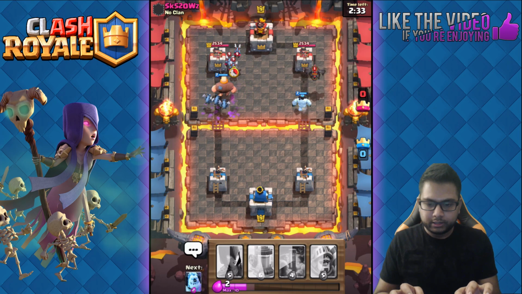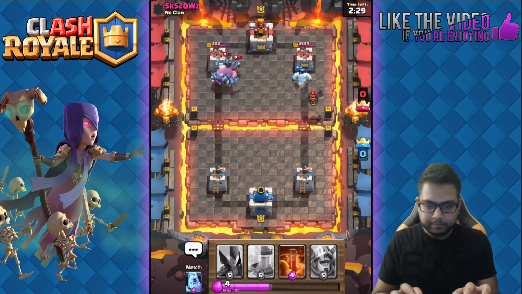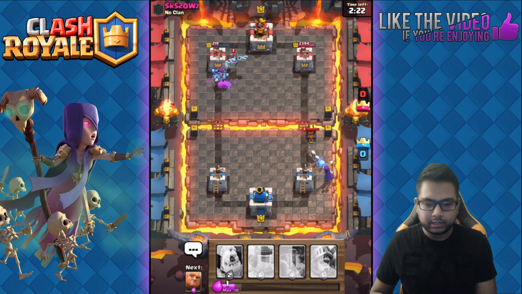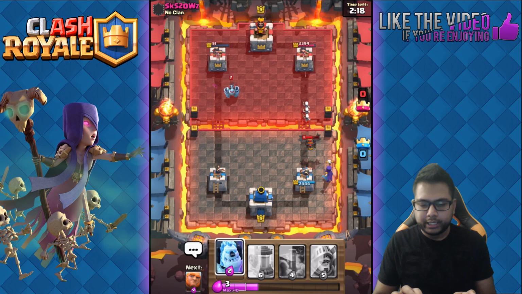Pressure him on the other lane since he dropped his Lava Hound early. Okay, and by doing that, we forced him to spend all of his Elixir on defense, defending that lane on the left, so he's now unable to support his Lava Hound. Now, we don't know whether he has a Miner.